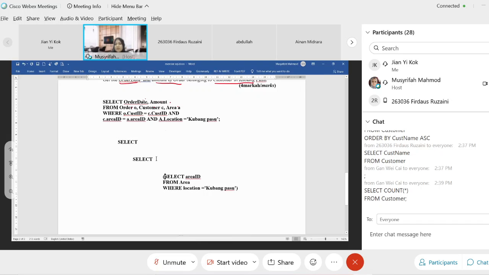How does area connect? It connects to table customer. So here, from table customer, you must connect the same thing, because this one is area ID. Select area ID equals to this one.